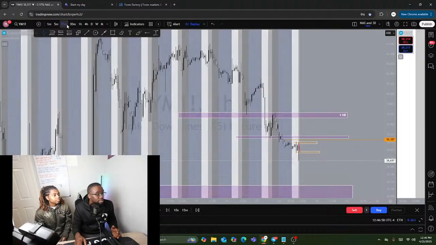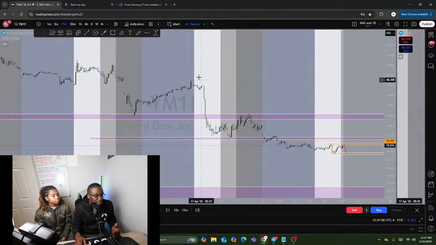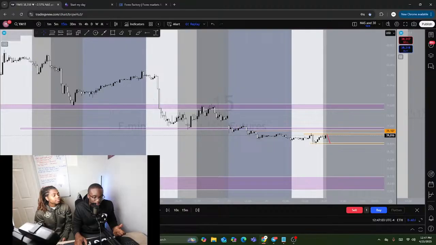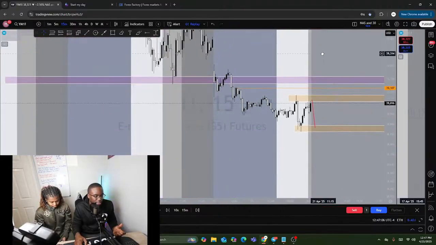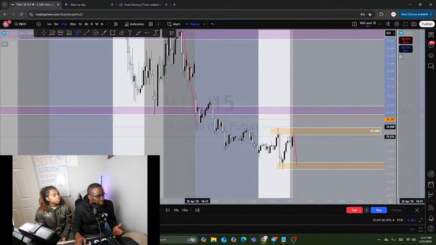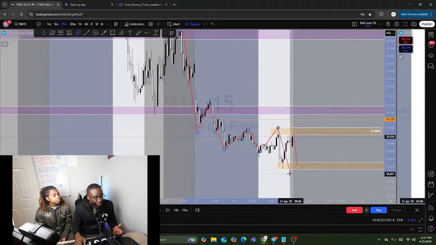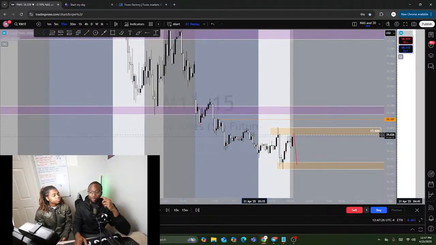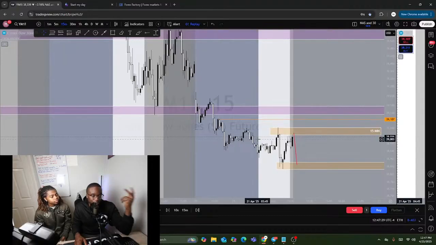Let's go to the 15-minute time frame. What is the trend? It's pretty much the same thing. Let's zoom in on what it looked like for the day. We got lower highs, lower lows, lower highs, lower lows. So from the 1 hour time frame to the 15-minute time frame, we are dropping. We're bearish. The market is going on a downtrend.